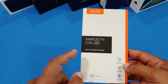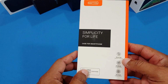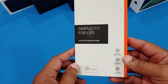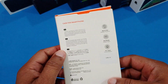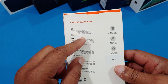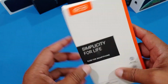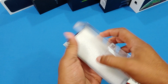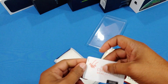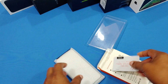Clear cases. Now this is Simplicity for Life case for smartphone. This is a TORRAS case, perfect fit for your phone and style. Worry-free, worldwide, 10 plus years, concentration. I think that means they're saying they're pretty good. This is the blue one. Got a blue trim. Simple boxing. Let's pull this out. Got a little card inside. Hello world. Pretty cool.